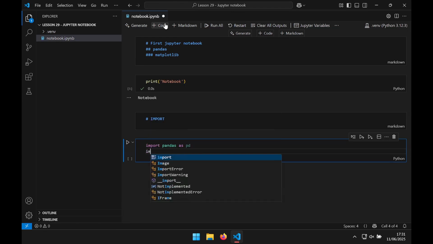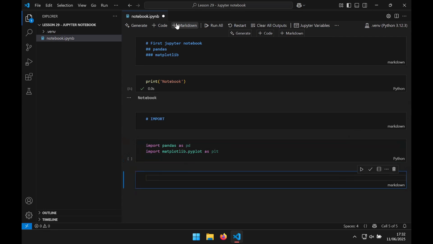New line, import matplotlib.pyplot as plt. New markdown cell, hash data, and new code cell.